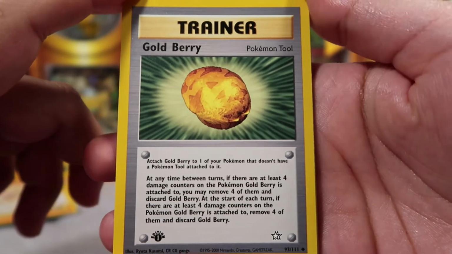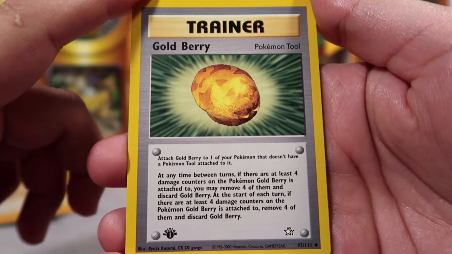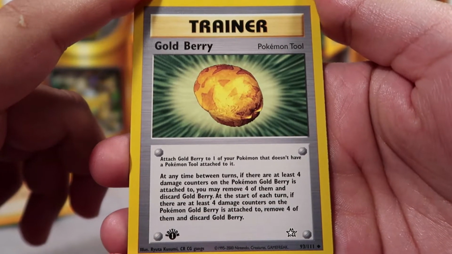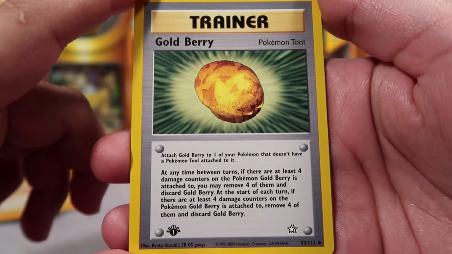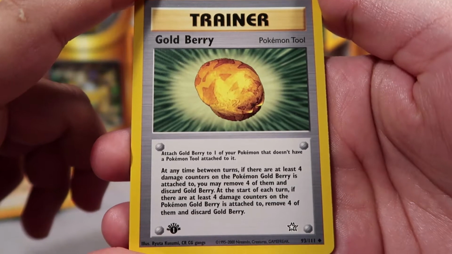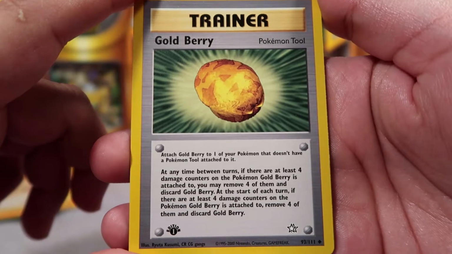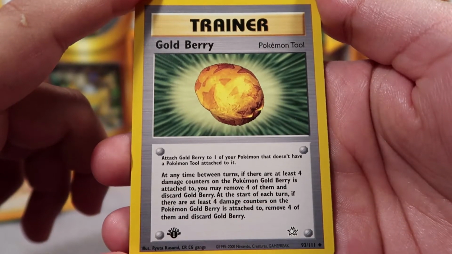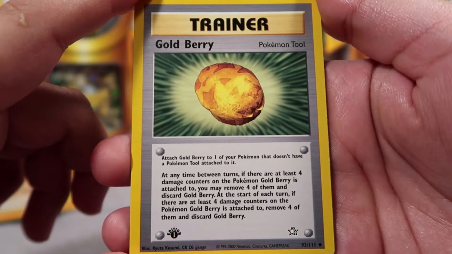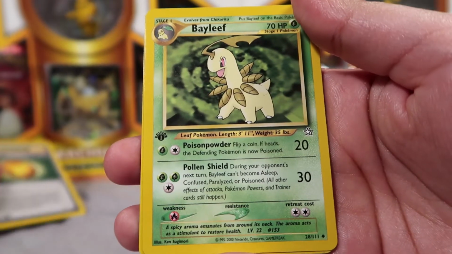We have a gold berry. These berry cards look like dragon eggs. I'm just saying it. You've probably thought it. The description's kind of long. Attach gold berry to one of your Pokemon that doesn't have a Pokemon tool attached to it. At any time between turns, if there are at least 4 damage counters on the Pokemon Goldberry is attached to, you may remove 4 of them and discard Goldberry. At the start of each turn, if there are at least 4 damage counters on the Pokemon Goldberry is attached to, remove 4 of them and discard Goldberry.